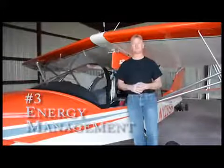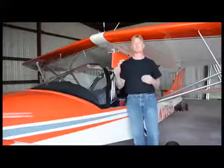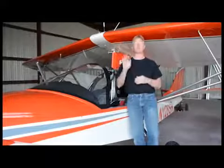All right, so number 3 coming in at the big 5 reasons is energy management. We are seeing pilots that are just not used to flying high lift but high drag configuration aircraft. And that's what we have in this particular instance. We have incredible performance with the lift that's being generated by these wings, and a lot of power created by this very lightweight and very powerful Rotax engine system. It will take off in the shortest distance you have ever seen, and it'll climb like a homesick angel. But along with that kind of performance is a drag penalty that bleeds the speed off so much quicker than any of the other aircraft you've ever flown.